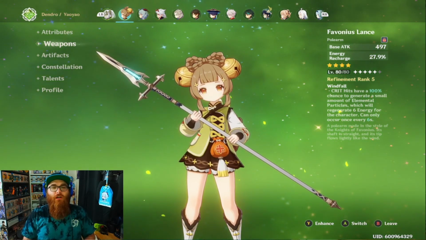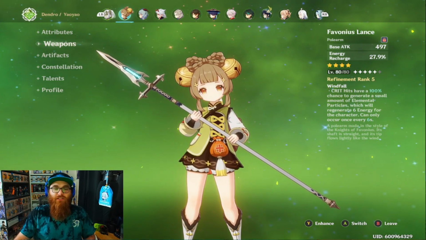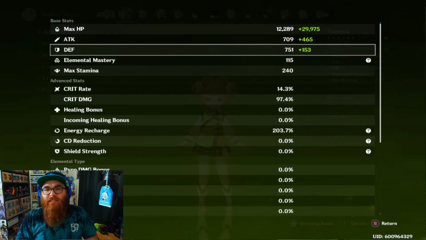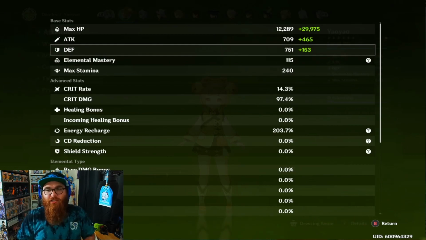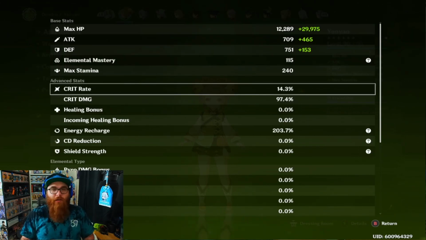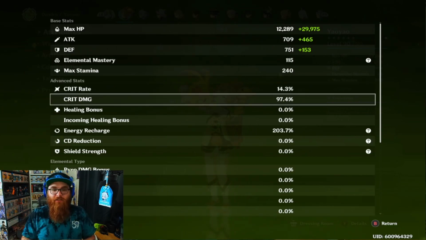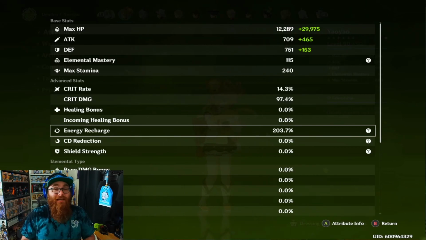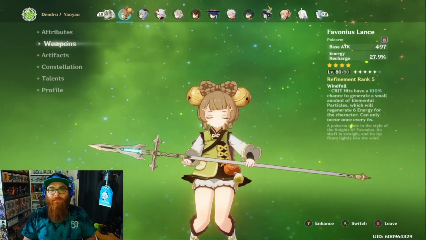First things first, we're going to talk about the spread that I have on this Yao Yao. As you can see, I've mainly focused on HP, which is why I have 29,000 HP going into Yao Yao here. I'm not worried about crit rate or crit damage, because I don't think that's what you should worry about at all, since she is a healer. And of course, my energy recharge is 200%, which you're going to need, because her healing is really, really good, especially when you pair her skill and her burst at the same time.